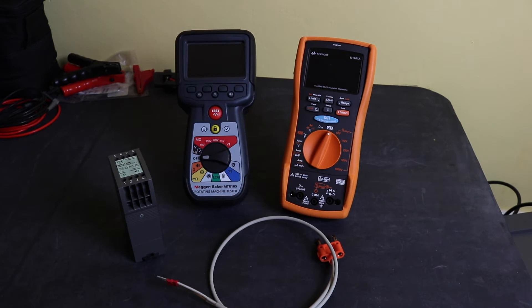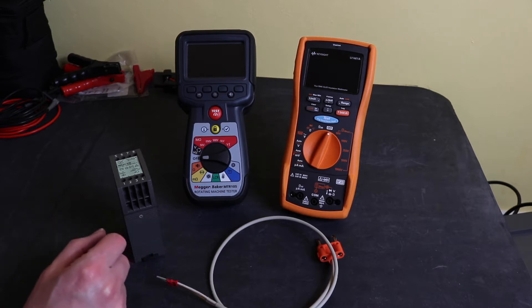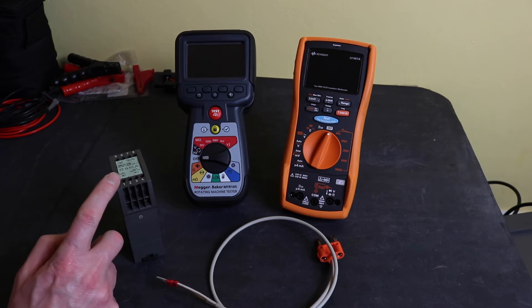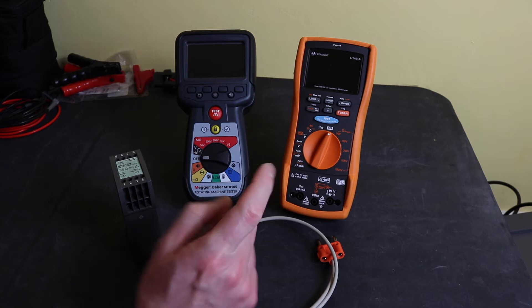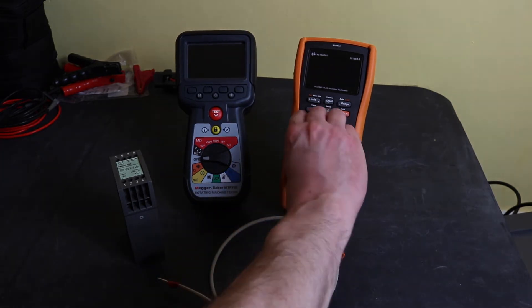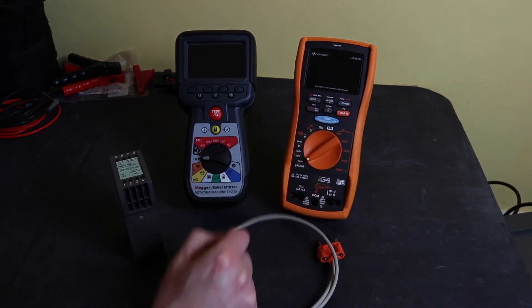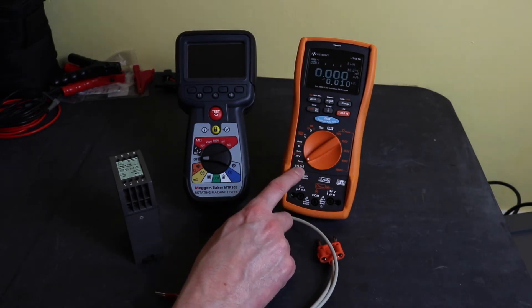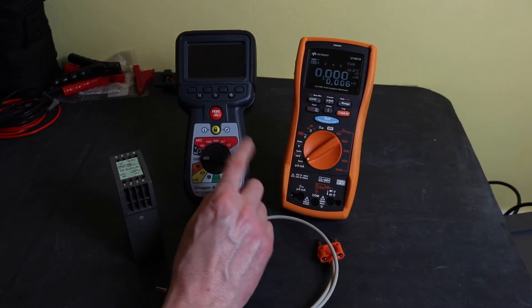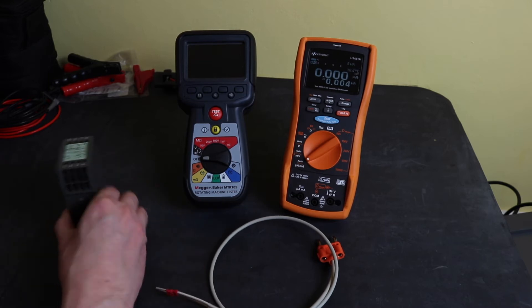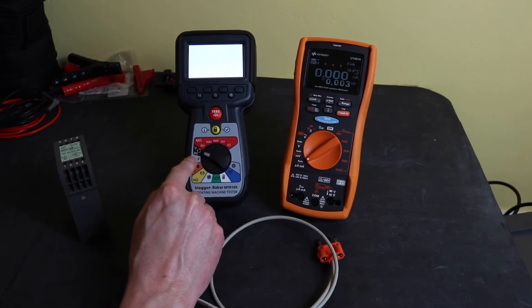So one aspect of the maintenance on panels would be to test the output of these current transducers. Actually out in the field we would use a current injections test set to provide 0 to 1 amps and then we just use an instrumental multimeter to measure the 4 to 20 milliamps and record it over the range of the input. Now this Keysight U1461A does have a lovely feature. Obviously first of all it does have the milliamp setting to read current directly from the input of these jacks whereas the MTR105 I can only have that measuring voltage.